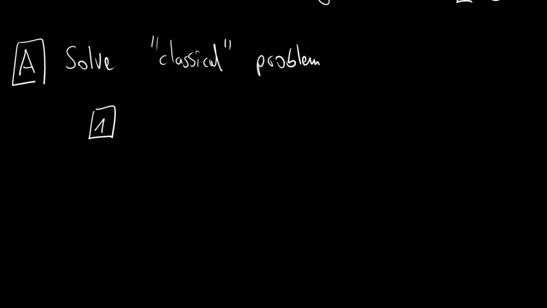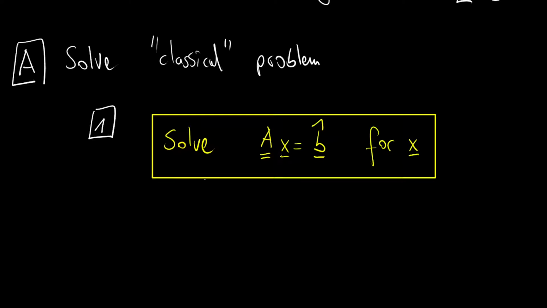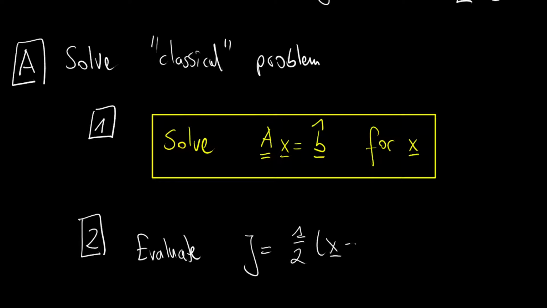So what are the steps here? We have step number 1, and for this we will solve the original linear system. So A x equals b hat for x. And we will just use some convenience algorithms in Python, so we don't have to consider particular algorithms to do this. So let me put this in a box. That's our very first step. And then if we have the solution to this linear system, we can evaluate the loss metric. So this will be step 2, where we will evaluate, and the loss metric was given as J is 1/2 times (x minus x_r) transpose times (x minus x_r).